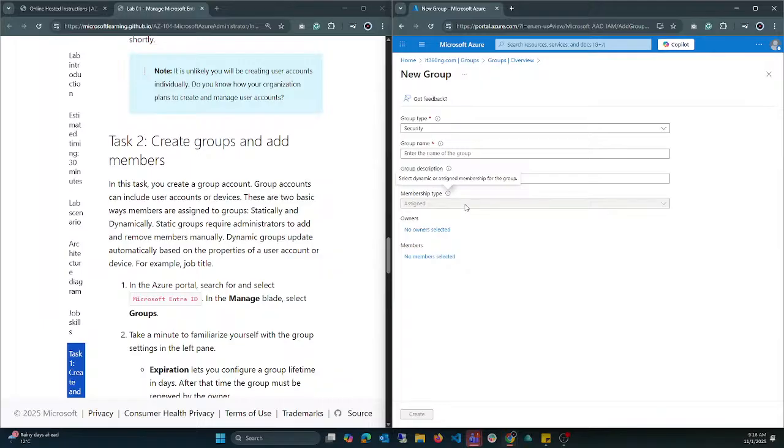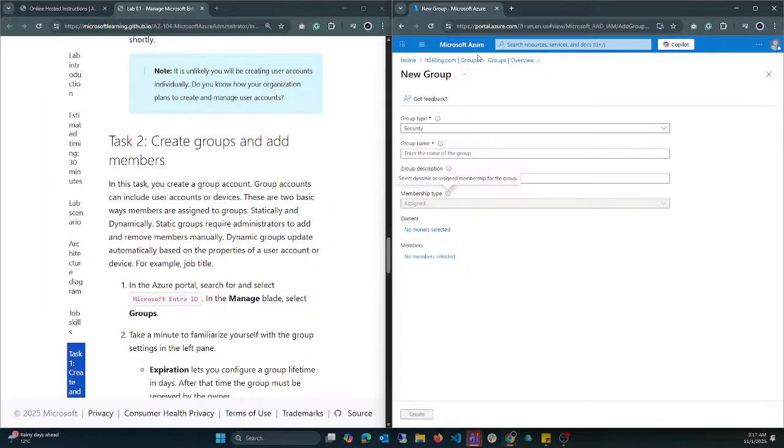To be able to leverage dynamic membership, you need at least a Premium P1 license assigned to your tenant. So you can play with it. You can take a free license for 30 days just to be able to do this. When you go in there, it gives you that leverage.